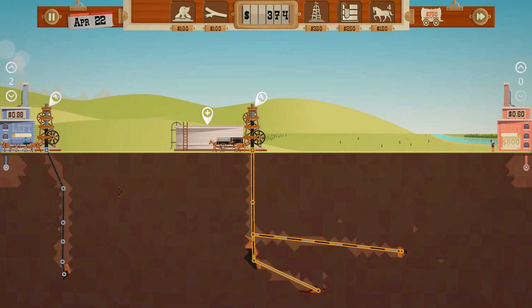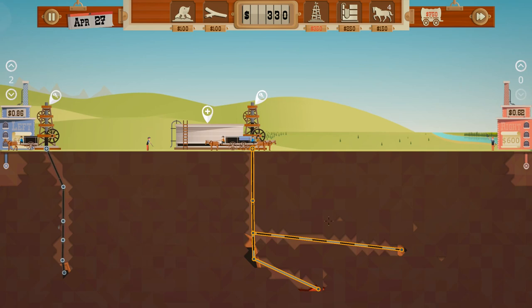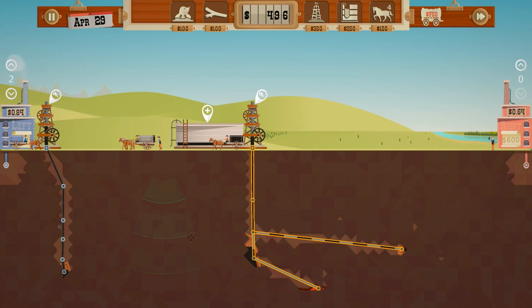Alright, so we're constantly selling. It's already April and we have no idea where there's any natural gas. We're heating up these pipes, though, which is nice. This one looks like a small oil deposit. This one looks like a rather large one. We've got something over here, and we do have something over here.